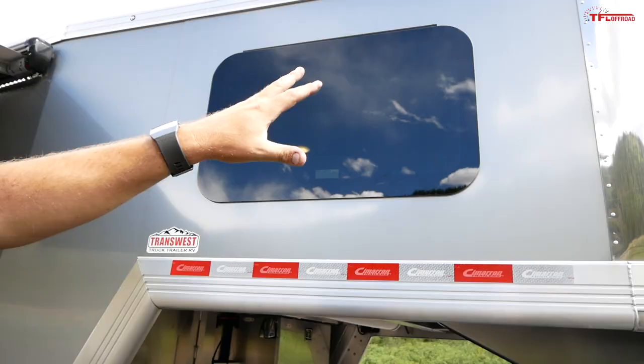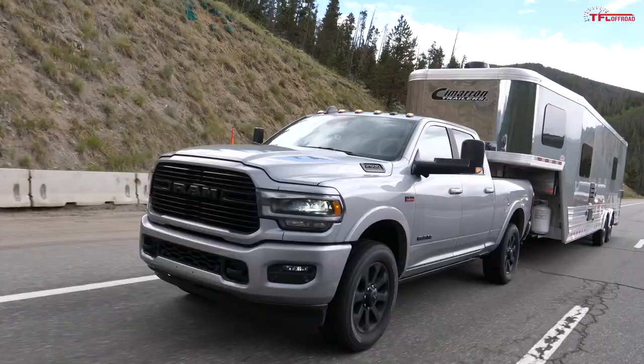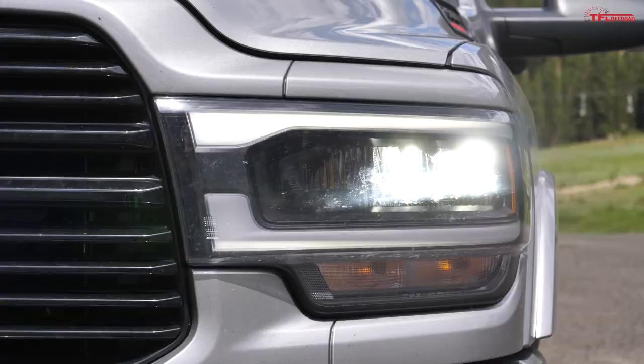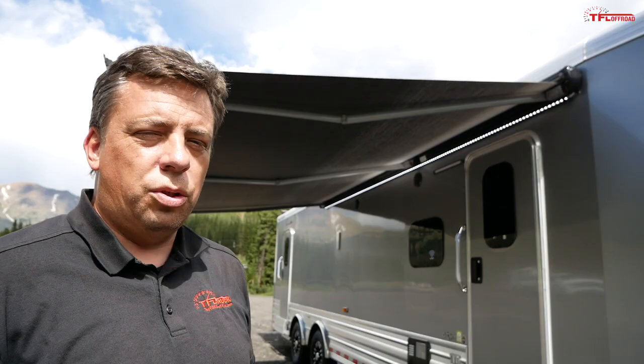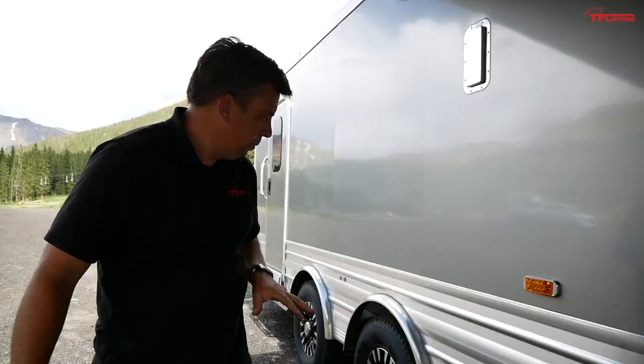Here's your living space — your bedroom over the gooseneck hitch attachment that goes on the truck. There's a powered awning with LED lights available in multiple colors. We're also shooting the Night Gauntlet World's Toughest Towing Test today on TFL Truck Channel and TFL Off-Road. This trailer is meant for off-roading, and looking at the axles — pretty tough eight-lug hubs.